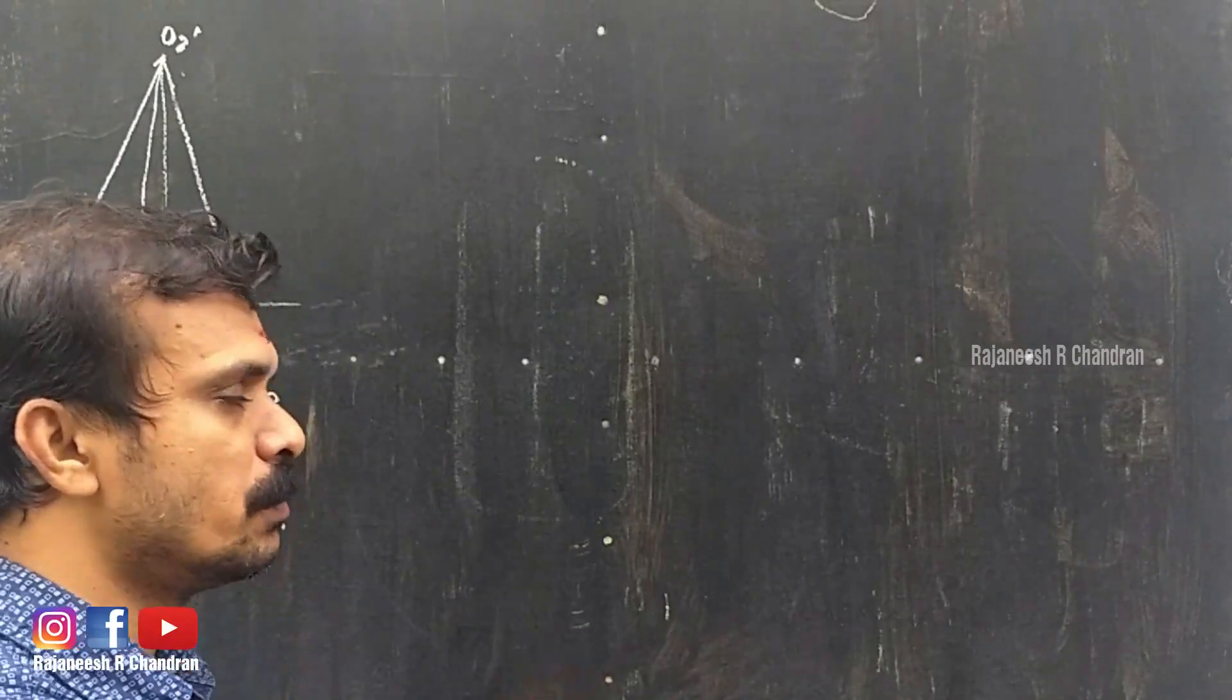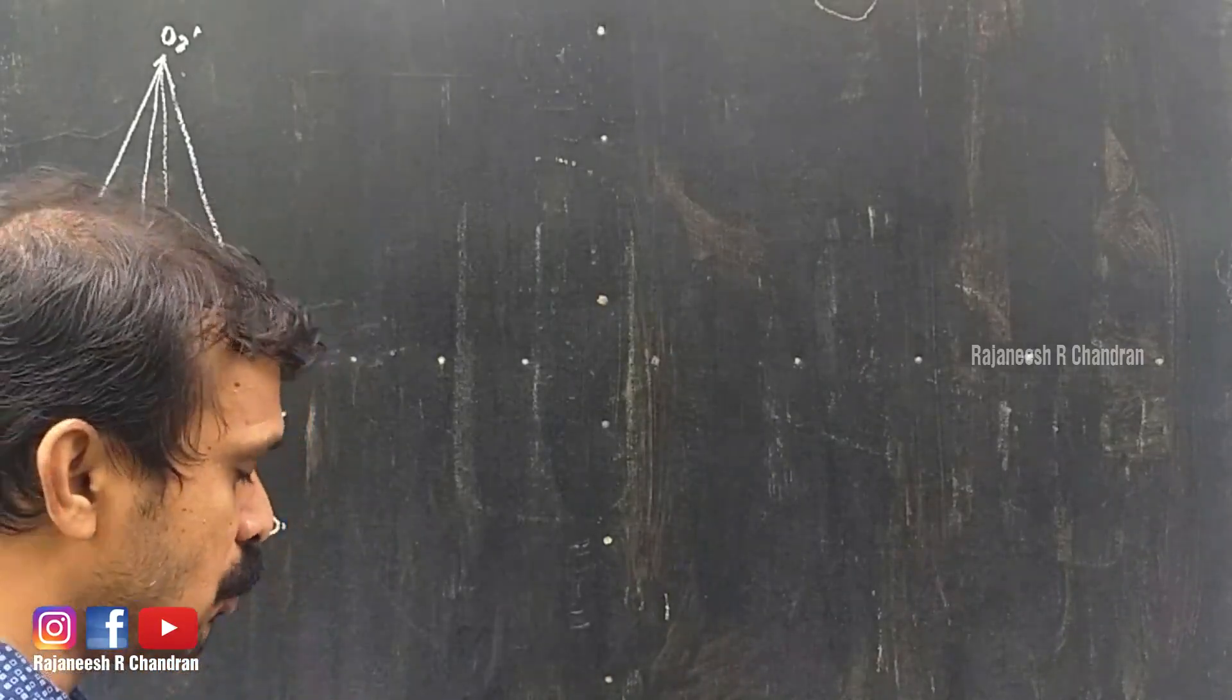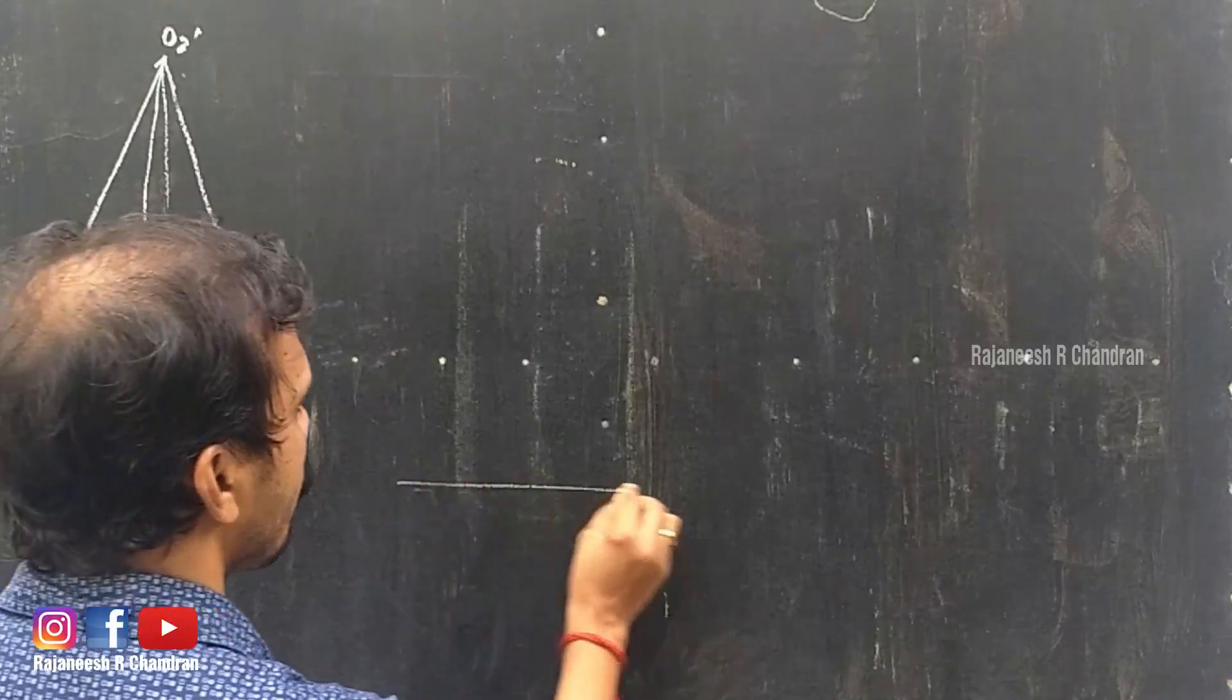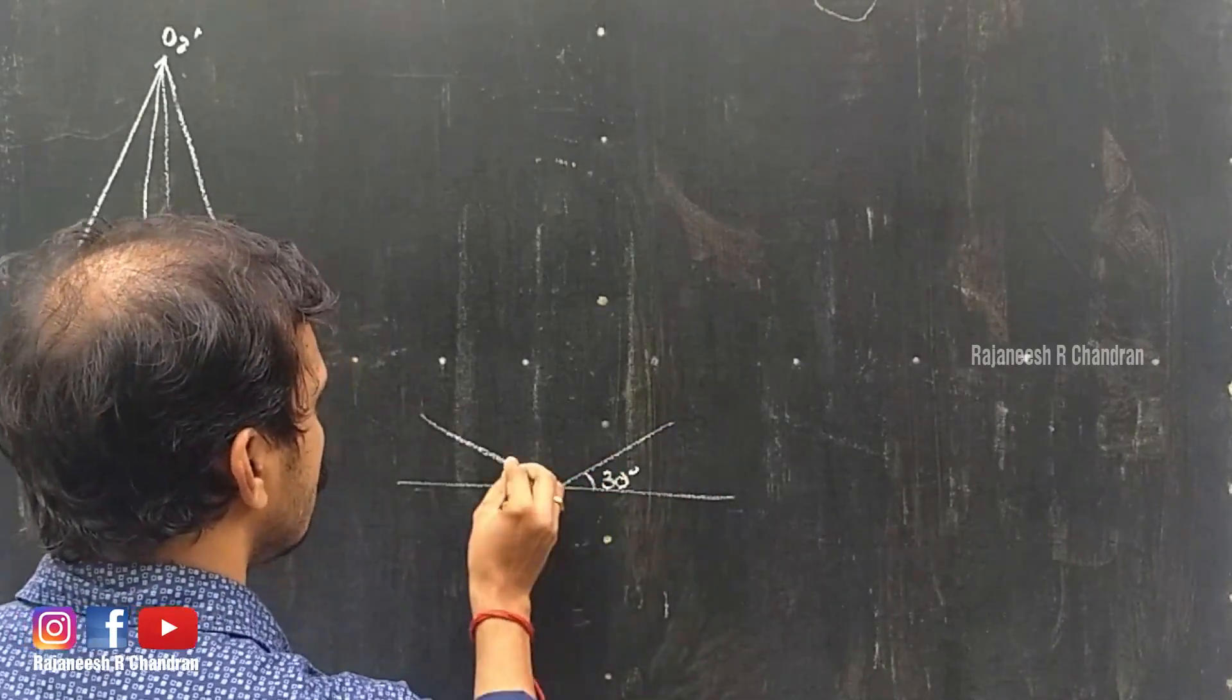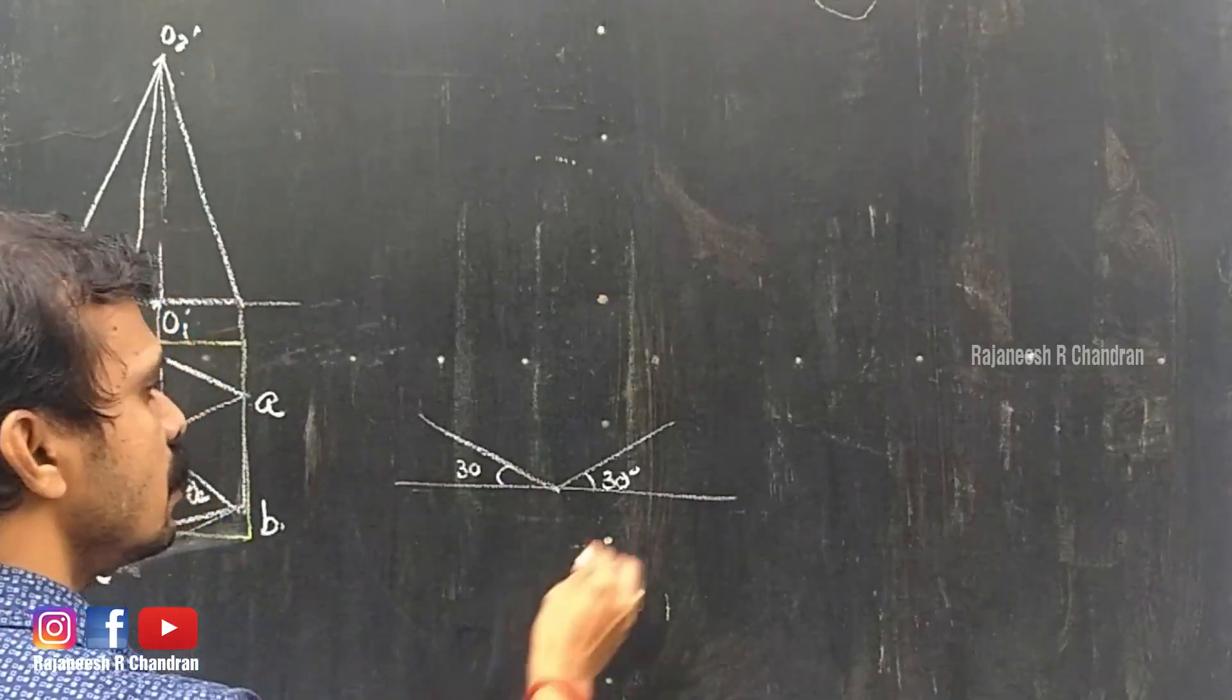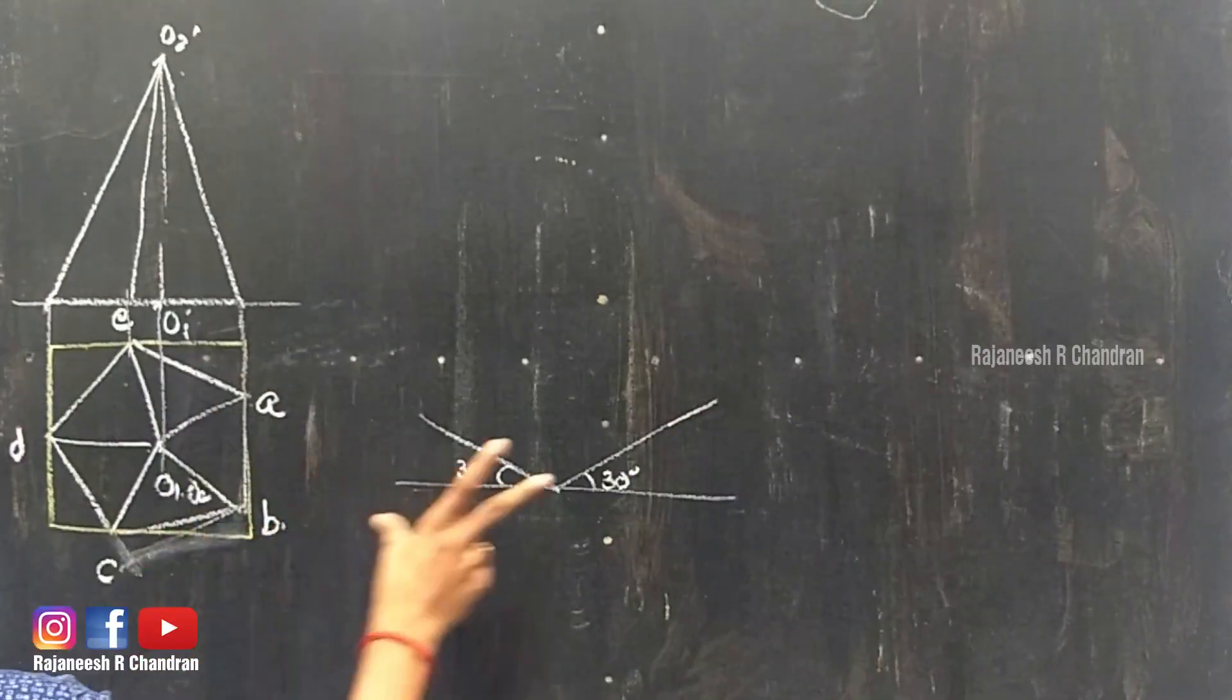The corresponding isometrics should be converted into isometric X and isometric Y planes. Isometric X and isometric Y planes are inclined at an angle of 30 degrees. On this plane, measure this value and mark here.